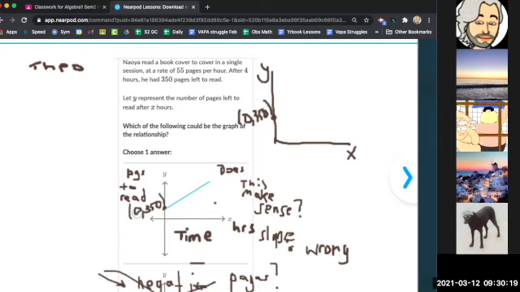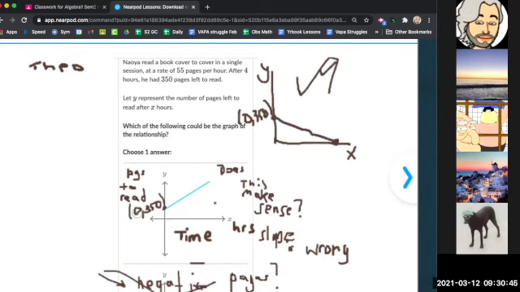So the more time we go, we're going to end up with that 0. Okay, so this y value has to end up at 0. We don't know how long that's going to take, but basically this is the kind of graph you want to have. So that is the answer.